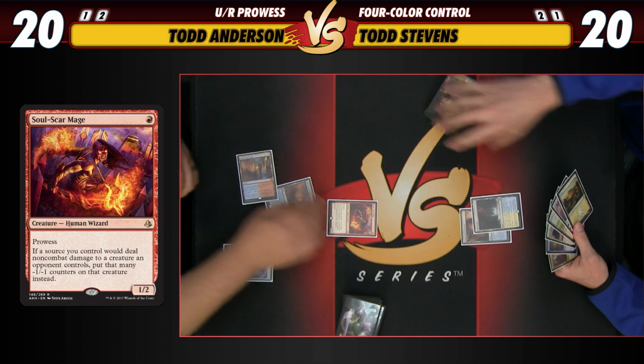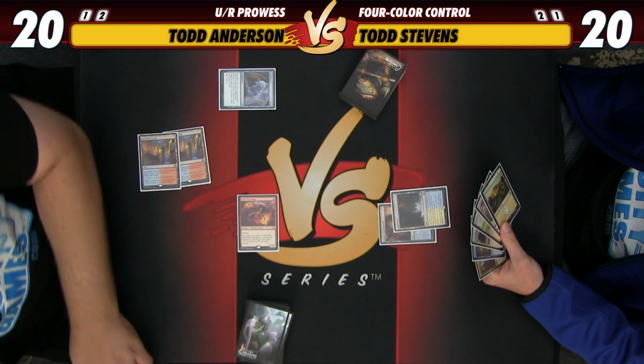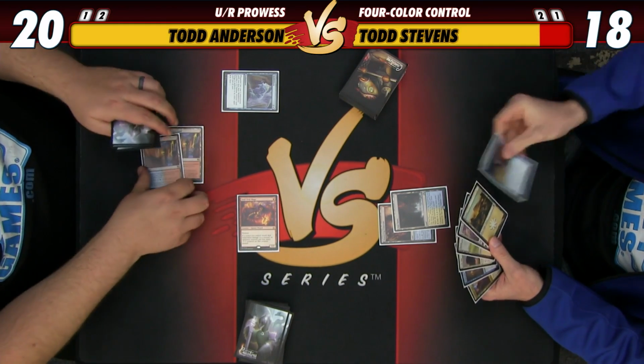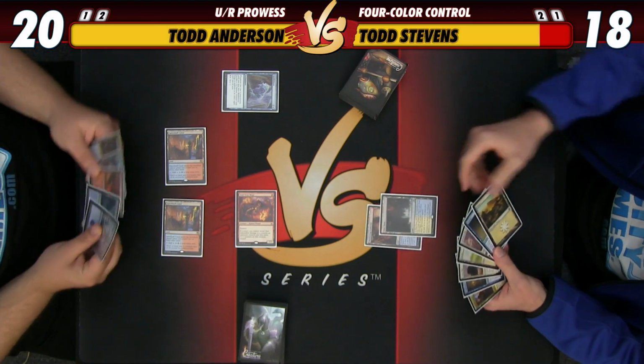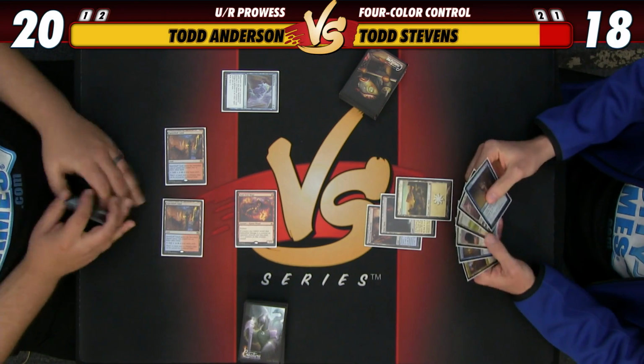I feel like he drew the Port Town because I'm pretty sure he put that one right into play. All right. Play Riddle Form. Trigger this. Okay. Tie for 2. Okay. 18. All right. Your turn. I did not think that Soul Scar Mage was going to survive. Why did I draw that this turn? Ugh. I'm perfect last turn. Play my Plains. Go ahead.